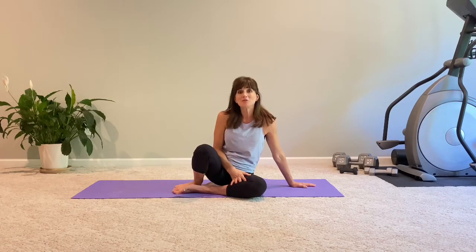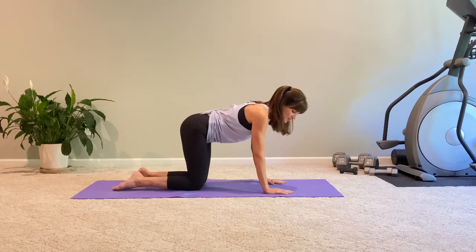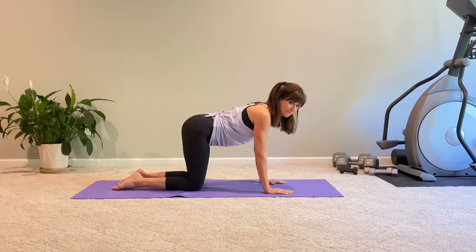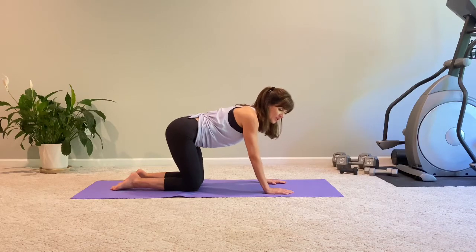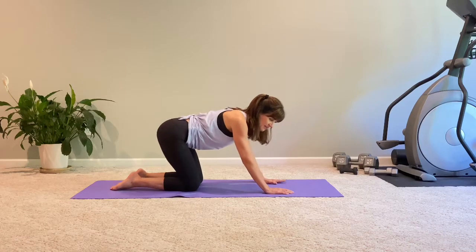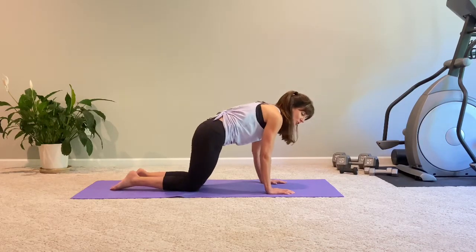Let's go ahead and move to 4-point kneeling. And as soon as we find ourselves in this 4-point kneeling pose, I want you to resist away from the mat and create some work by pushing up out of the mat. Now we're gonna go into some hip circles. So just imagine that whole lumbopelvic area rotating around, leaning off to the side and the back and the other side and front. So it should feel fairly nice through the glutes and even the low back.